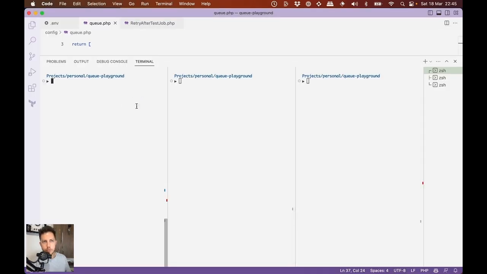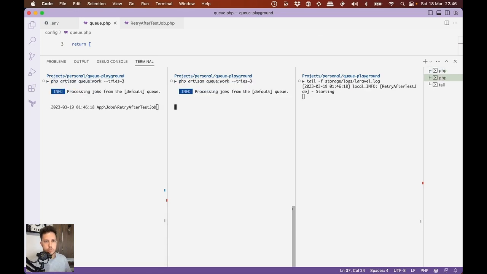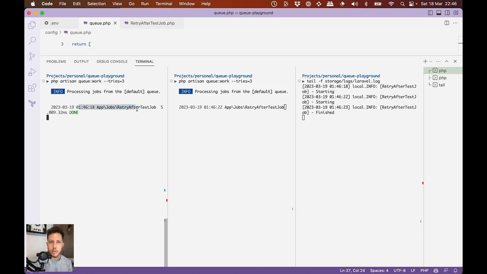With our terminal open here, we are going to set up our example to have 2 queue workers. Each one of them will have 3 tries. We are also going to tail our log and see any log entry that comes when we process our queue workers. So I'm going to start the first one and right after start the second one, and we'll see what happens, and then we are going to analyze what this means. So starting the first one, starting the second one, you can see the first one already picked up that job, and you can see that a few seconds later, the second queue worker also picked up the job.